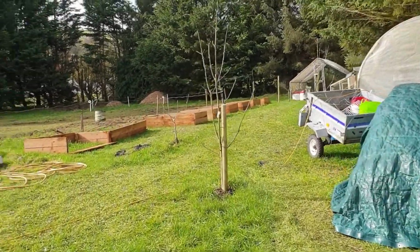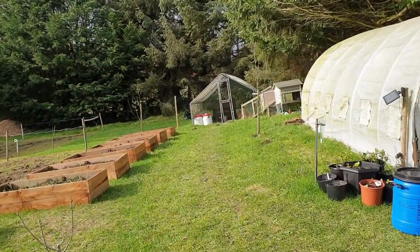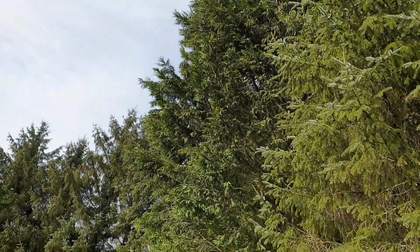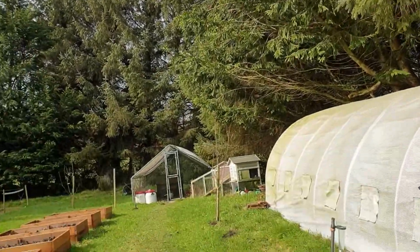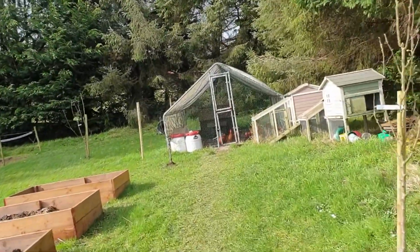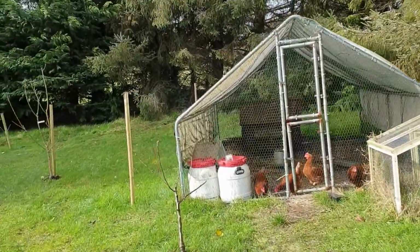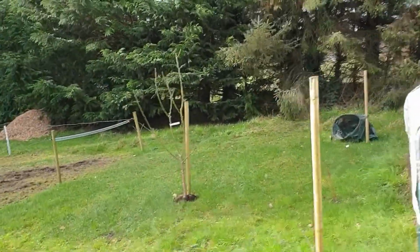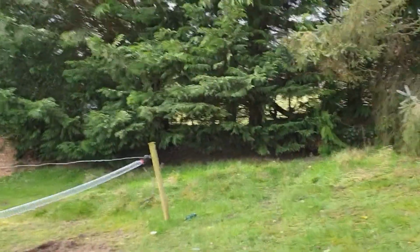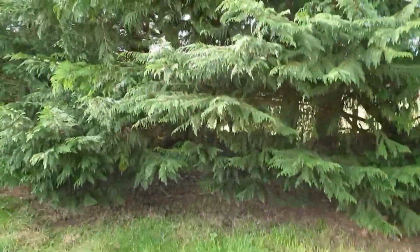The ESB have come and done some of the trees, so I'll walk you down there and show you what they've been doing. These big trees here are the ones that they got to come back and do. They didn't allow themselves enough time. So I'll walk you down into the corner. We've got some nice wood chips for the garden when it's rotted down a bit. Because it's conifer chippings, I think you need to leave them for quite a while. But a nice pile. Here we go.